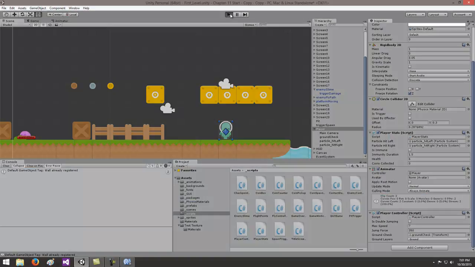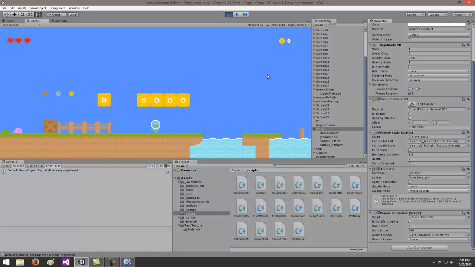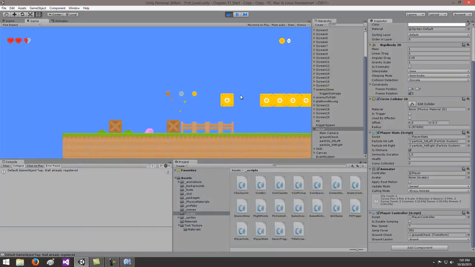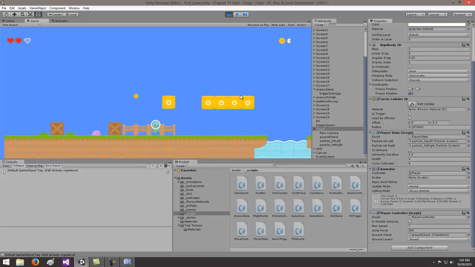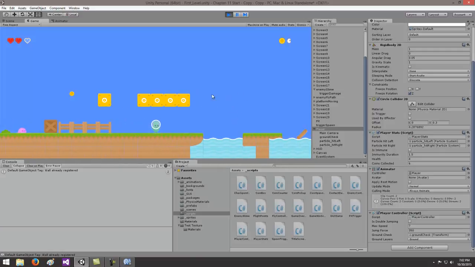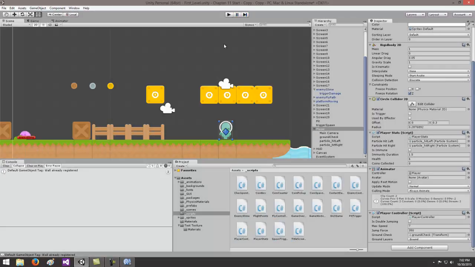Oh, I'm sorry about that. I assumed it was when I got hit, but after reading the rest of page 227, it's the way I'm facing. So if I get hit facing this way, the stuff goes that way. So if I'm facing right, the stuff goes left, and if I'm facing left, the stuff goes right. So it looks like everything's working as planned. Yay! So we're all good.